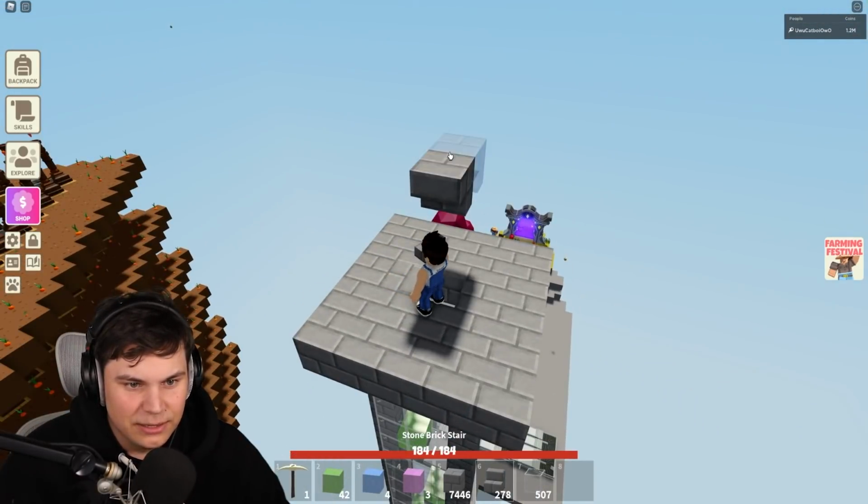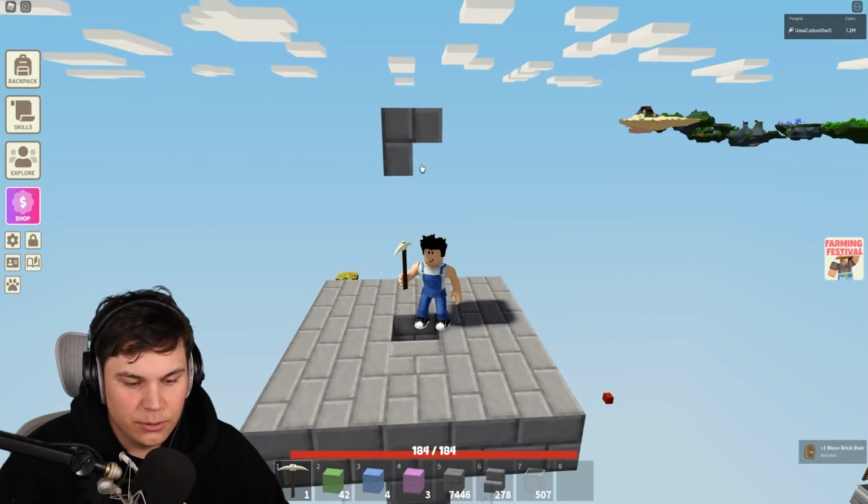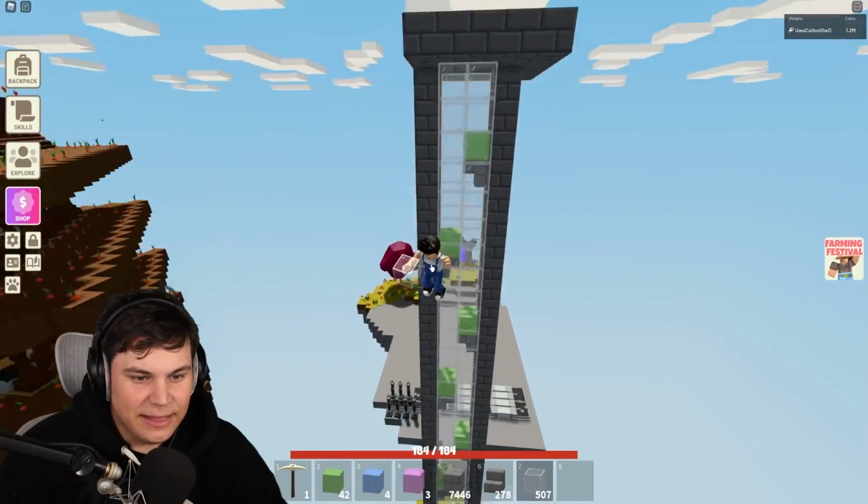Actually, I'm gonna place this a little bit higher, I think, so that way you get shot out just a little bit more. Let's see if I fall down here. Actually, you don't get shot out much more at all. Ah, whatever. It's fine. It's good. Dude, that is so cool. So yeah, that is the working elevator.